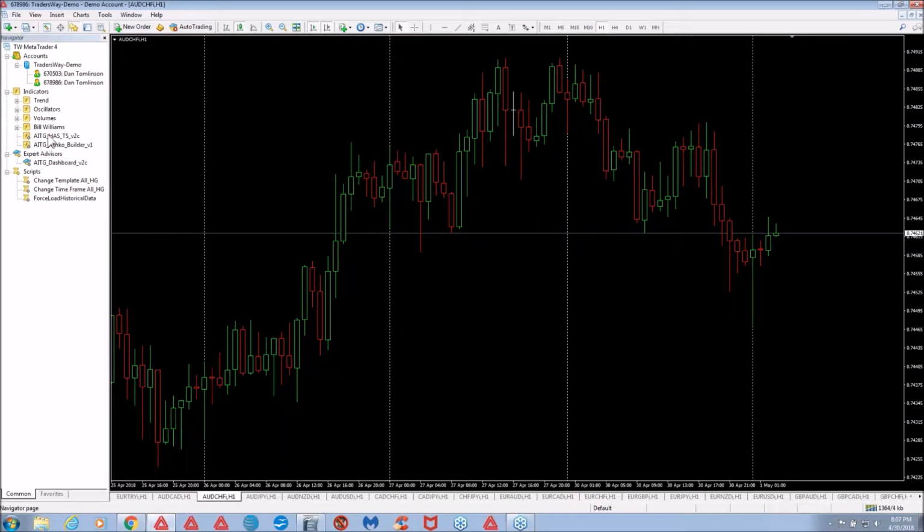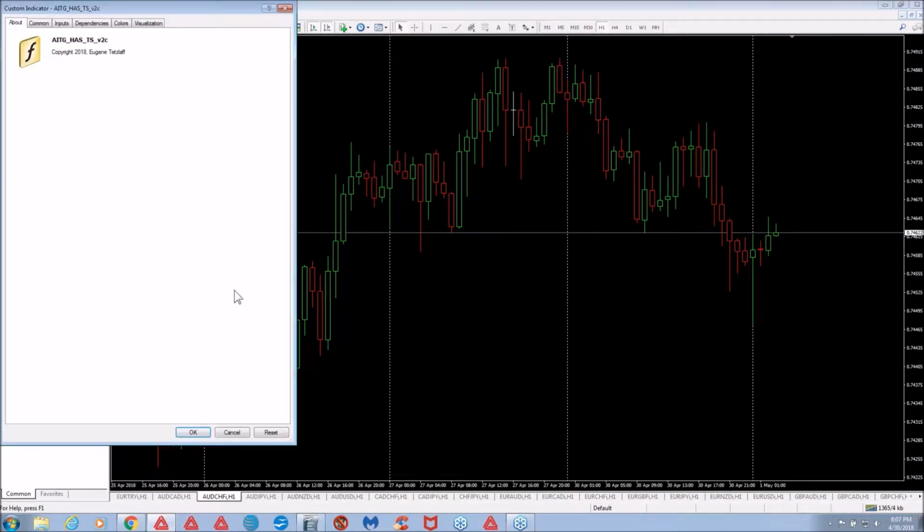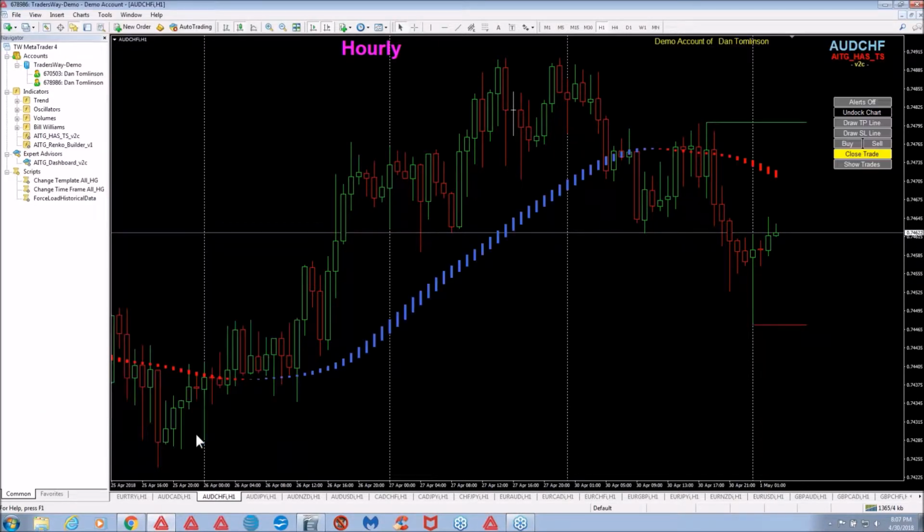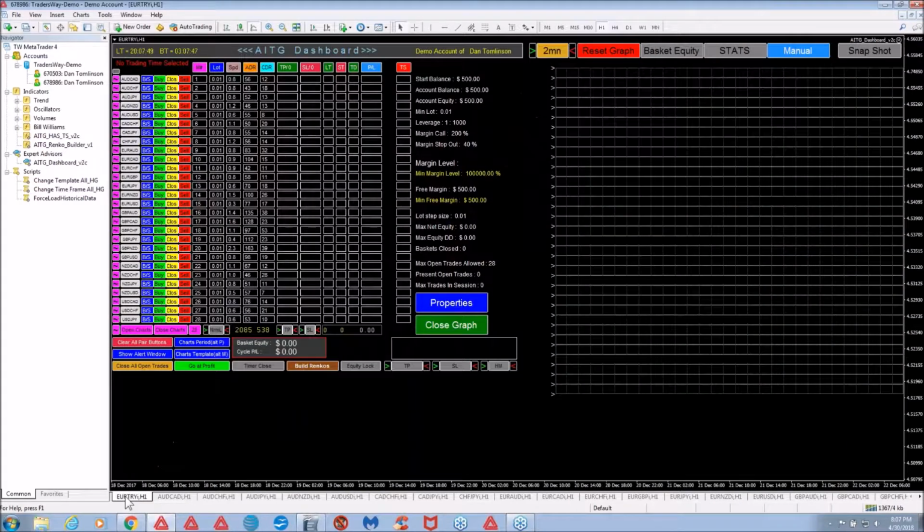You could put on one of our trading systems like the Haas. There's breakout lines plus the Haas indicator there. That's an example of a trading system. And as you know, we have multiple trading systems that you can put on here and use whichever one you prefer for whatever type of trading you like to do.